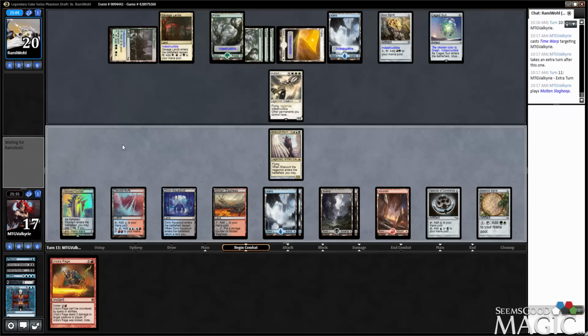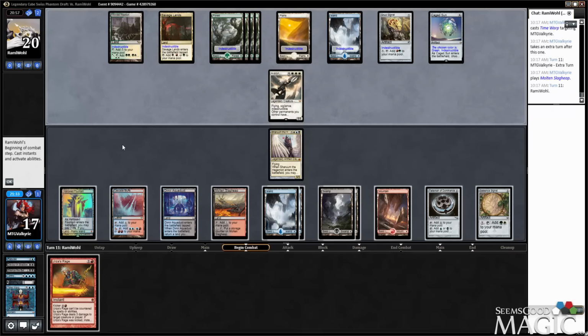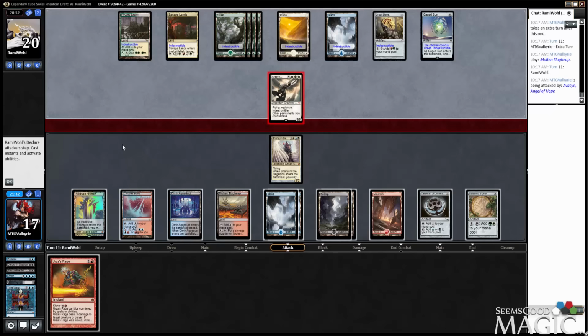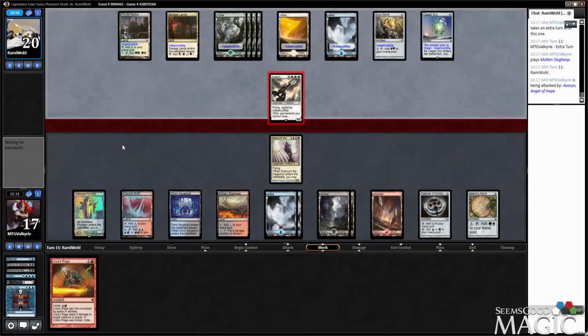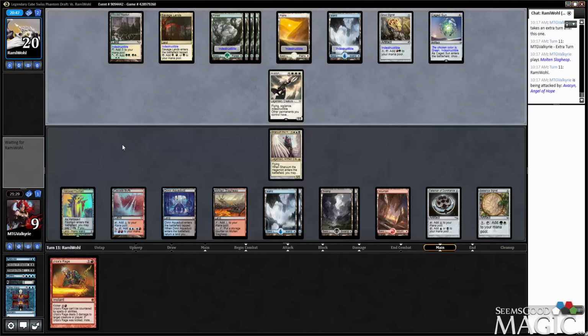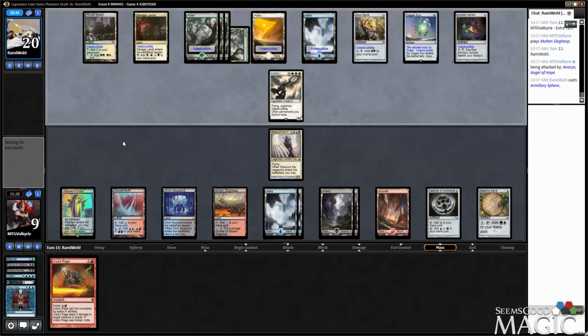Alright, well, can't really do anything right now. Can start charging Molten Slag Heap. We are going to be taking 8 here. Oh, Avacyn has Vigilance. Dang. Okay, Cruel Ultimatum or bust, I guess. Yep.